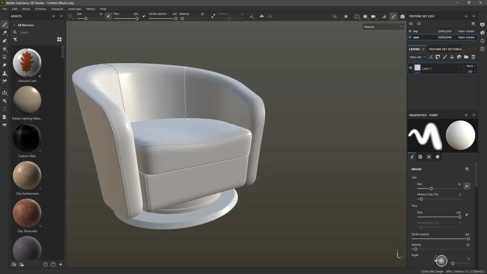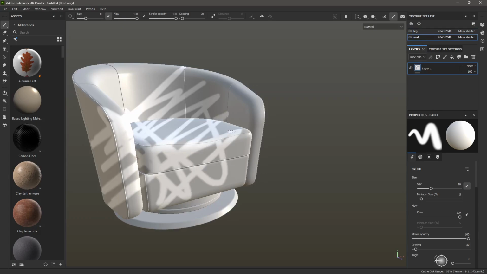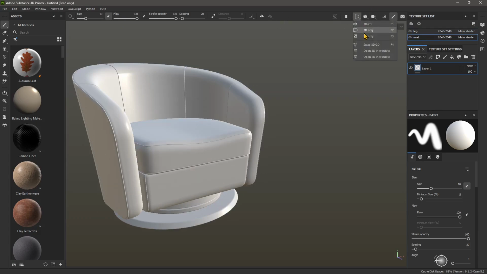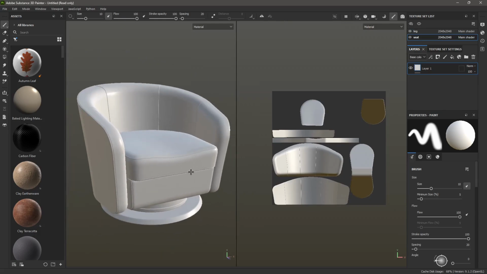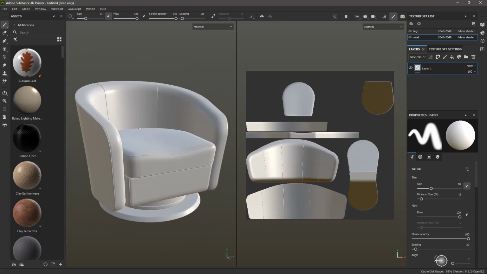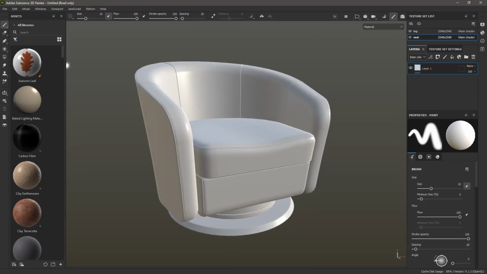So select the seat, paint around and see if everything works. If you want to see it better, you can go into the 2D UV view here, so we can see that it's working fine. So we don't need to do anything that we did in the previous lesson, like auto wrapping, unwrapping, or fixing the islands and seams. Everything looks nice here. So let's just continue to work with the things that we have imported.